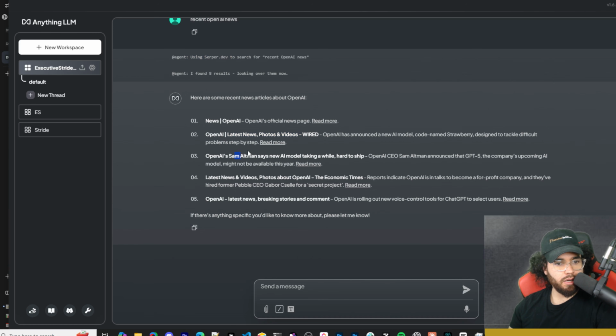We got the Wired. Okay, so definitely not the best. As we can see here, not pulling the most up-to-date news. Realistically, it should be showing things like SearchGPT, etc. It looks like it's just, you know, pulling some of the top search results. Maybe I could say, you know what? Maybe it's actually my prompt.